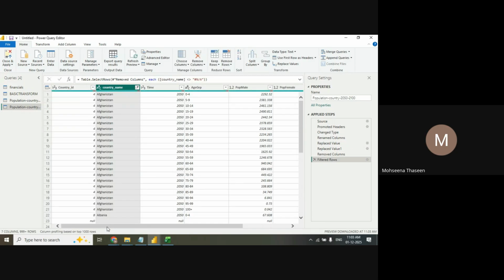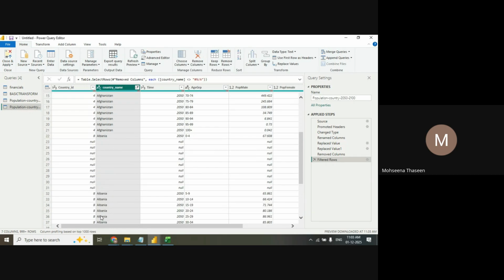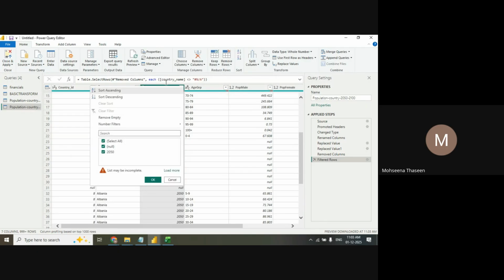Why do I choose this? It is because null values are also there. We have null values also. So while removing any data, please confirm it. Here you can keep the errors, as we have seen, and again select any other column over here, and in this just select null values.